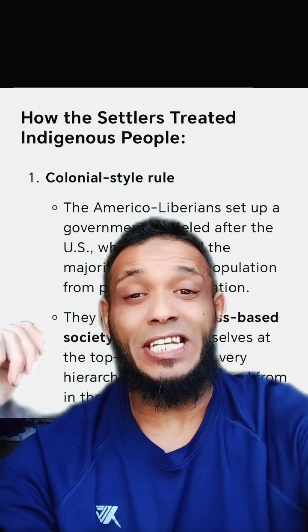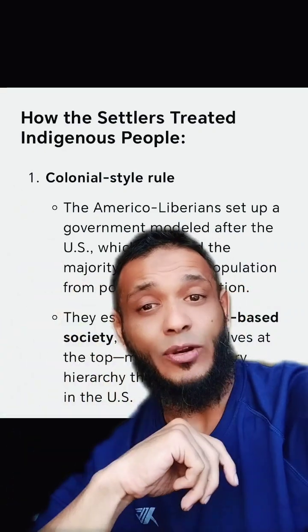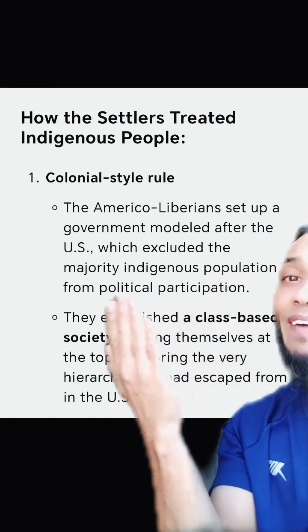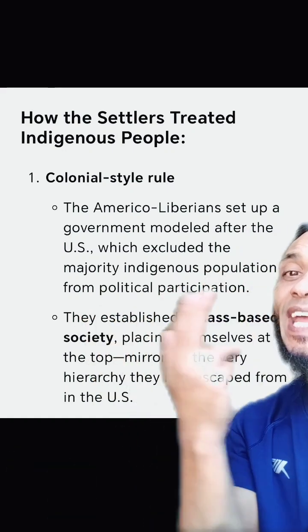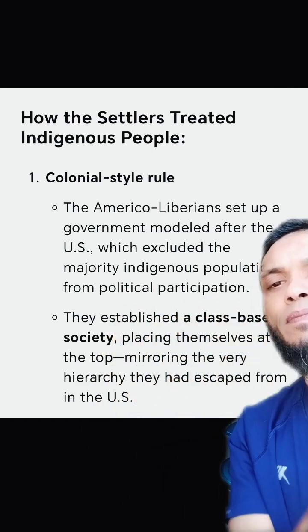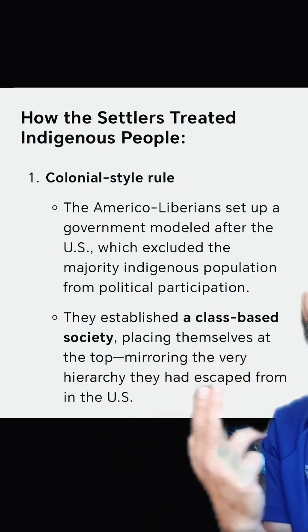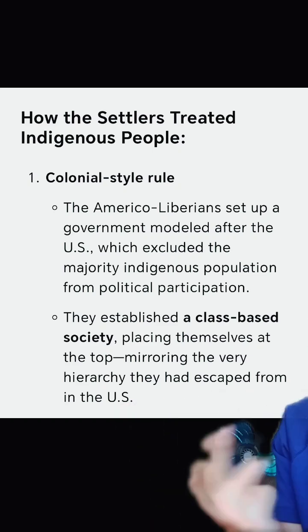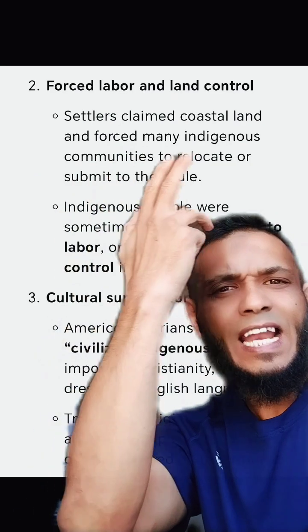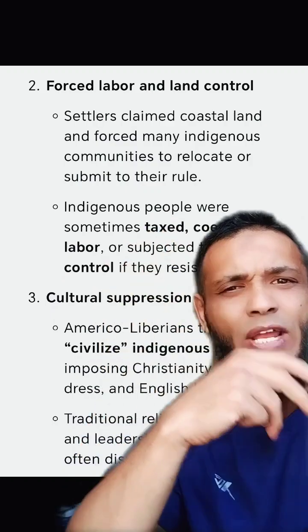How were the settlers treated upon their arrival? The first thing the settlers did was establish a colonial-style rule. The Americo-Liberians set up a government modeled after the United States, which excluded the majority indigenous population from political participation. They established a class-based society, placing themselves at the top, mirroring the very hierarchy they had escaped from in the United States. The settlers claimed coastal land and forced many indigenous communities to relocate or submit to their rule.